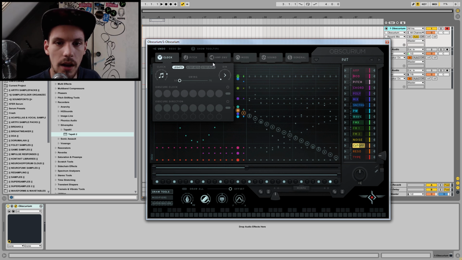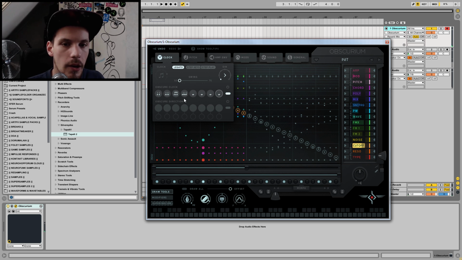Now, you've also got the clock, and the clock is really interesting. What this is going to do, it's basically going to determine how this is going to be played. So you can see the notes right here. So by default it's going to be set to these dots.